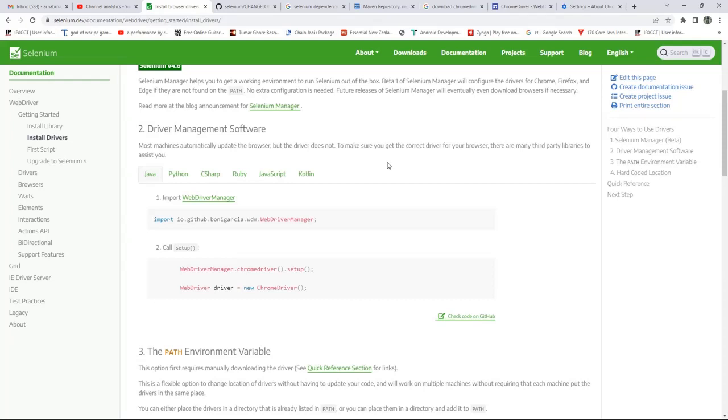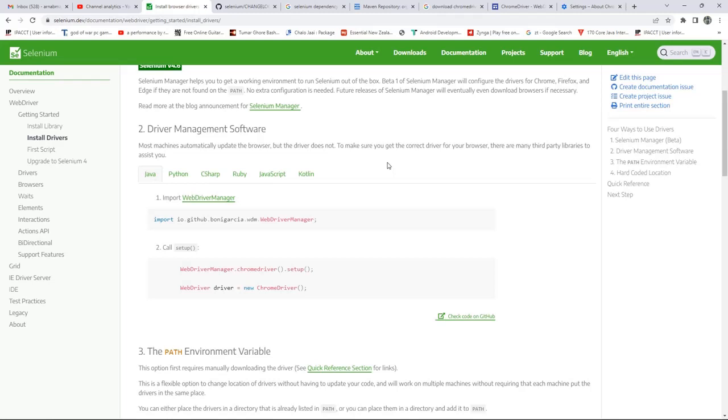To avoid this scenario, they have introduced WebDriver Manager. Using WebDriver Manager, first it will automatically identify your browser version. Then, based on your browser version, it will identify which driver version is required. In the third step, it will download the driver automatically and place it into the cache of your system. In the fourth step, it will automatically set that path in your code, so you don't have to do any of these things. All four steps are taken care of by WebDriver Manager.